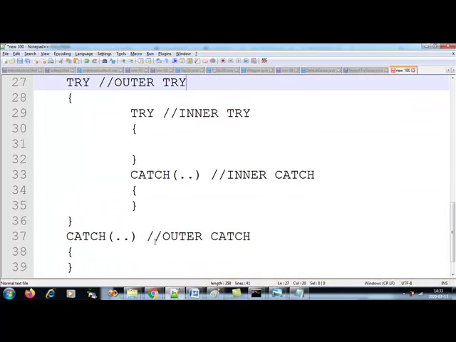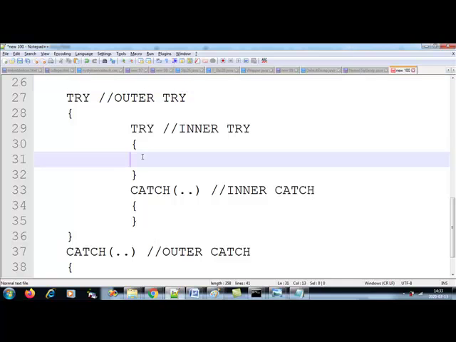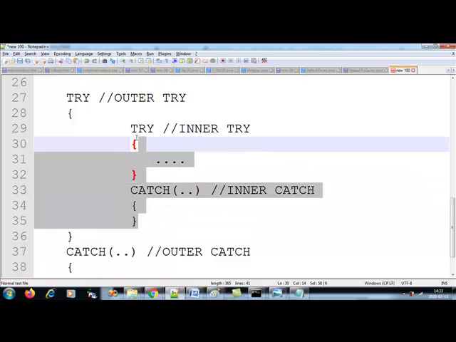Okay, one more thing. What happens in these nested try catches? I'll just give you an overview. If the exception occurs over here in the inside try, this exception will first be searched for and caught in the inside catch.